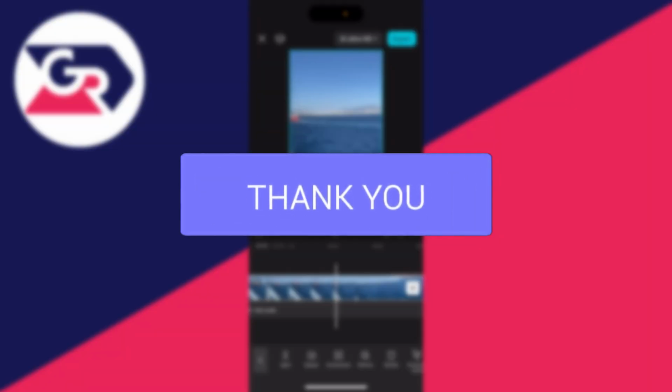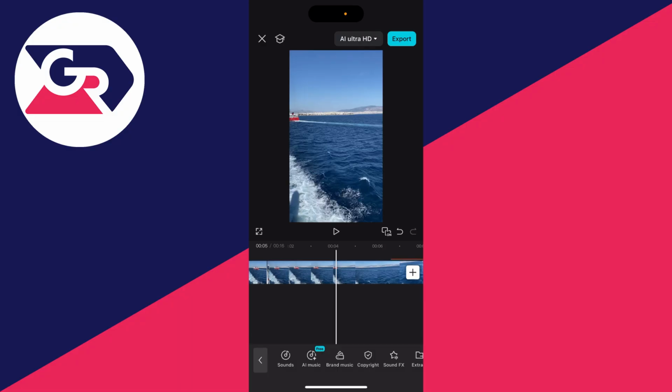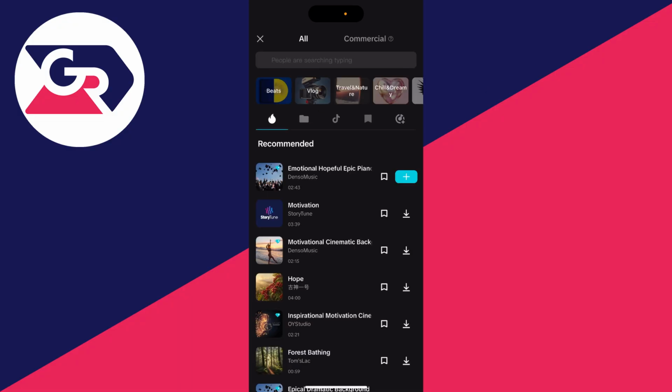Music can really enhance a video. So to add it in CapCut, come into the project. Then what you need to do is come to the bottom and press the back button if you have anything selected. And you can then press audio. Now you can press sounds. So what you can do is use some of the sounds and music that CapCut provide.